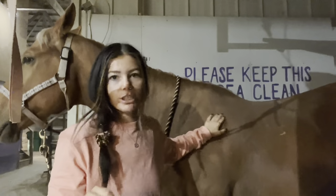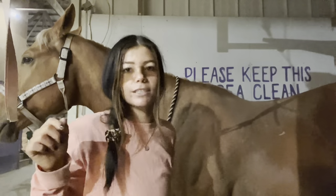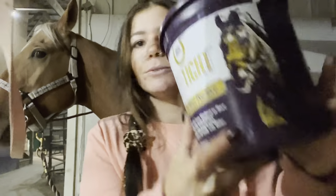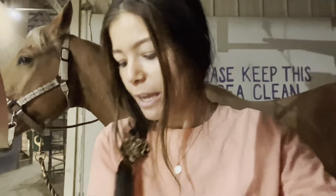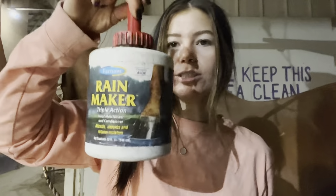Maybe I'll try this in the spring and summer when it's not dropping into the 30s at night here in Indiana. But I do have to brush him because I let him out in the arena and he rolled, and now he's all dusty, I don't know if you guys can see that on camera. I'm gonna show you guys how to put the poultice on. I'm pretty sure you guys have seen me put poultice on. This is what I use, the Ice Tight by Horse Health Products. I get it at Tractor Supply. And then I put this rainmaker on his hooves because his hooves chip really easily.